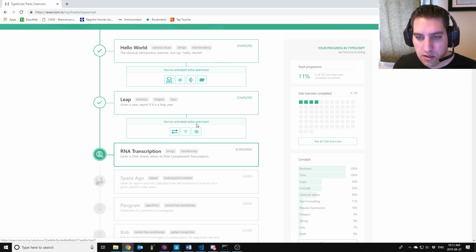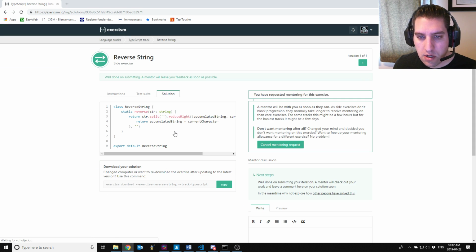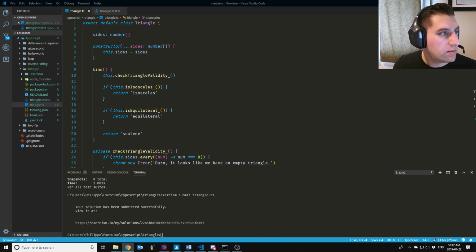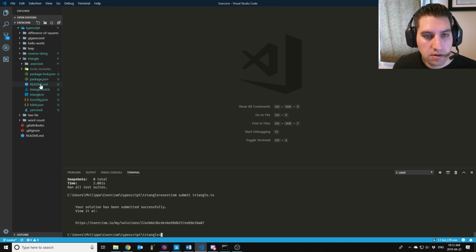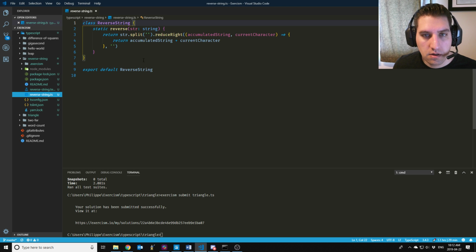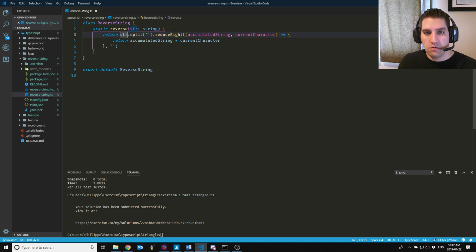Now let's go back to our reverse string and update our solution, because I think there's a better way to do this. So reverse string. What are we doing here? Right now we are splitting it, which gives us an array.